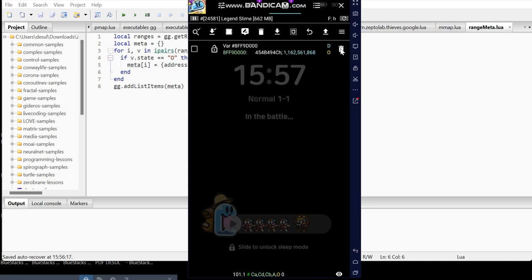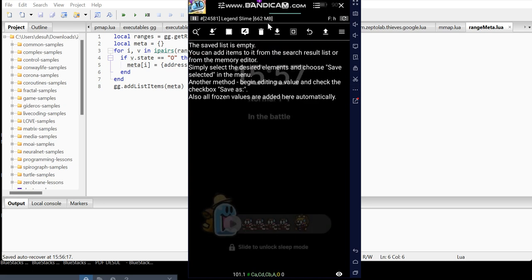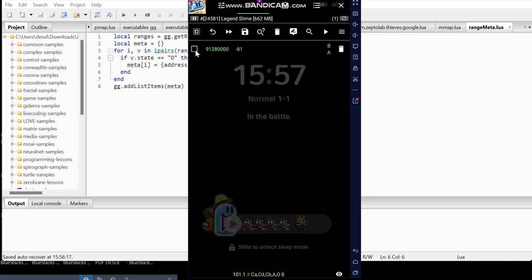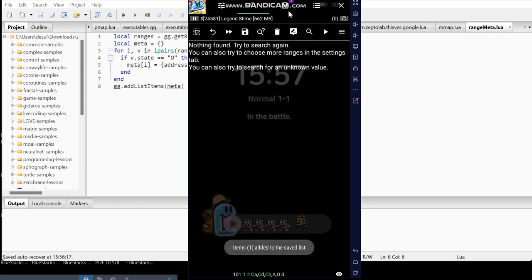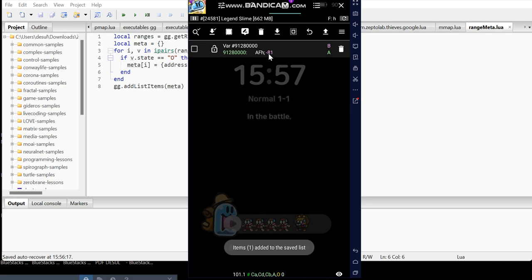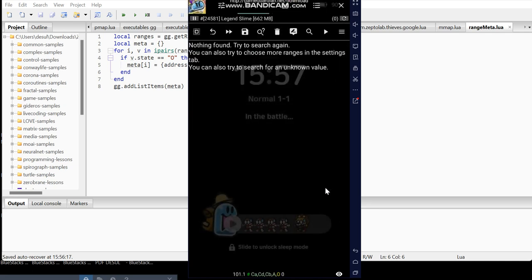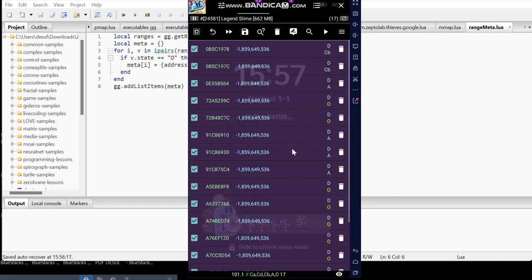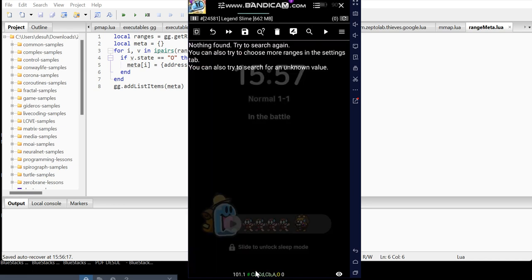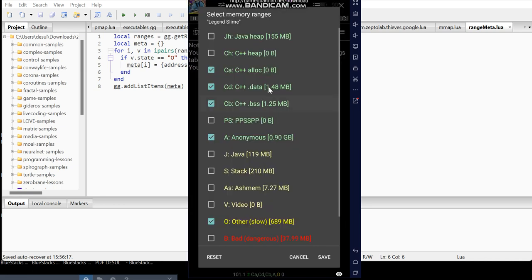You can remove this, we don't need this anymore. Now you do a pointer search. Get 17 results. Let me delete the unnecessary regions.